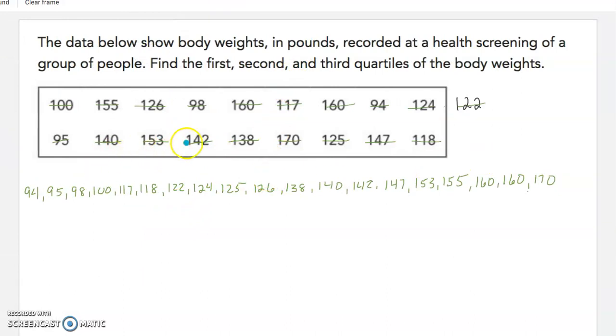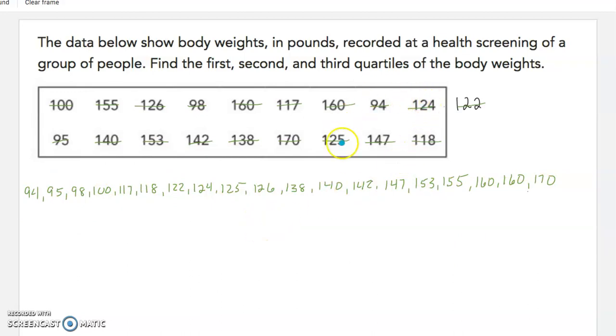This one, the first example, we had 12 digits. This example there was 18 digits. I added another one, so we had an odd amount of numbers there. So I'm at 122 there. And I've already put these numbers in order, so you don't have to actually watch me put them in order.